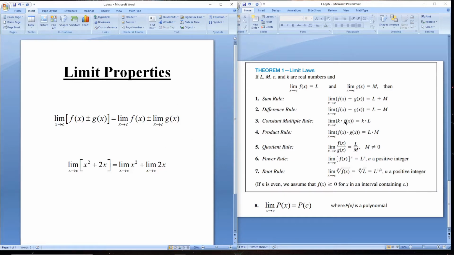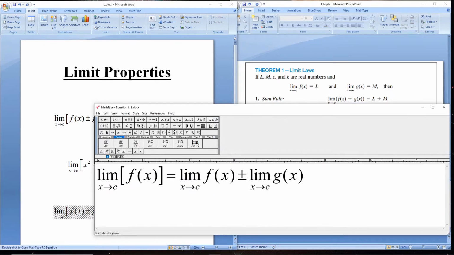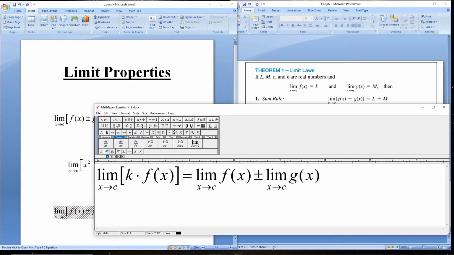So property 3 here is actually something you're going to see through most of, probably, well, all of calculus actually. This property 3 is in limits, derivatives, integrals. You're going to see this all the time. And what this one is saying, so things connected by plus or minus are called terms. Things connected by multiplication are called factors. So we have two factors here.